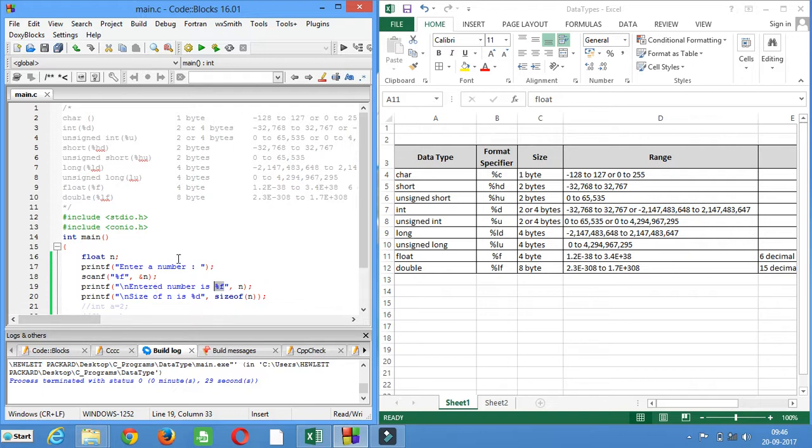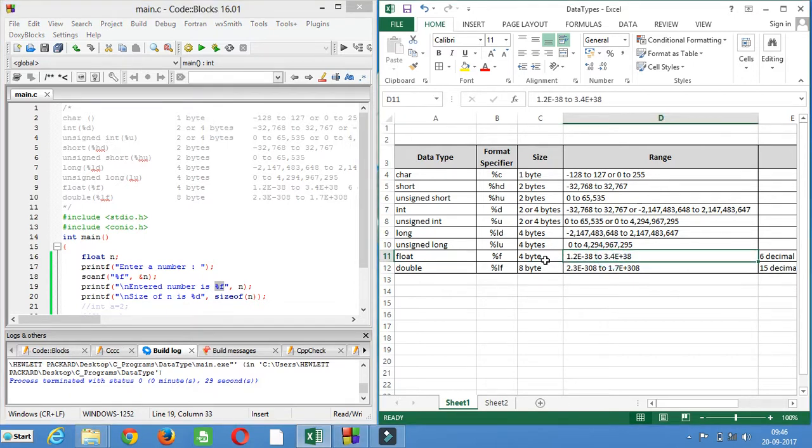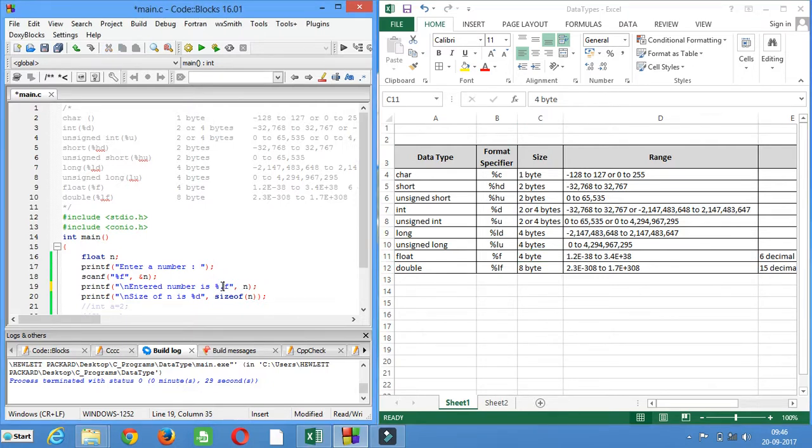Now let's say, the float range is this, and the size of memory for float type is 4 bytes, and it can support 6 decimal places. So if you want to use only 2 decimal places, then you can mention .2, or .3, so it will show only 3 decimal places, and in this case it will show you only 2 decimal places.